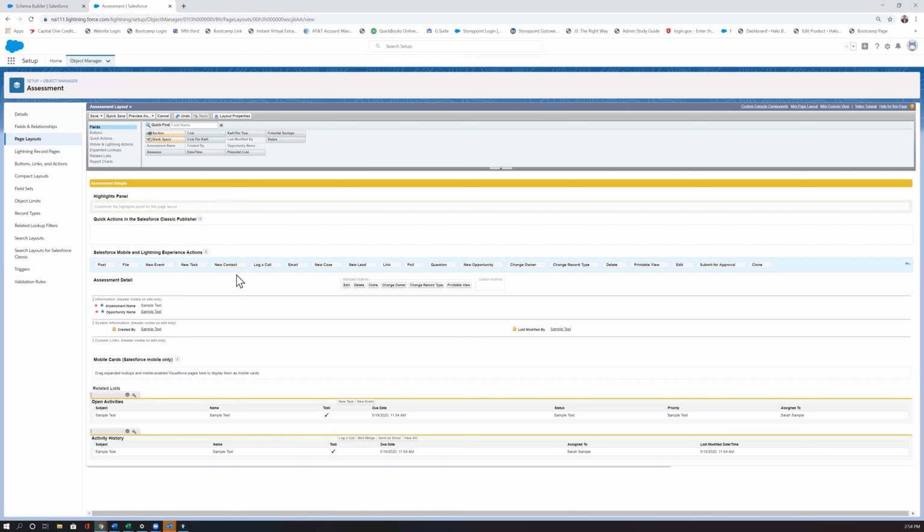And then these are our Lightning and mobile Lightning Experience actions. These are the important ones. I'm gonna pull anything that is not super simple and easy to use. I like this edit action all the way on the left because it'll be the first one that shows up in mobile. And then I want to make sure that I can easily log calls, calendar events, tasks. I don't like to create new records that aren't activities initially. It just confuses people, trust me. I try to make this super, super simple, especially right out of the box. We can always add stuff later.